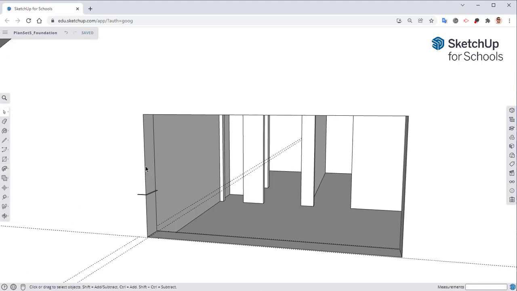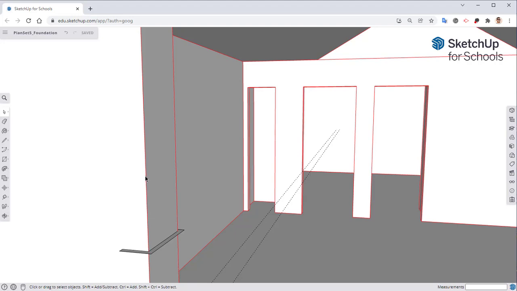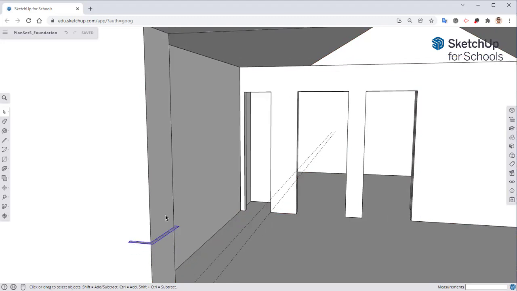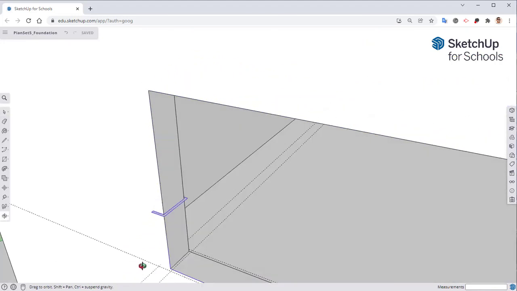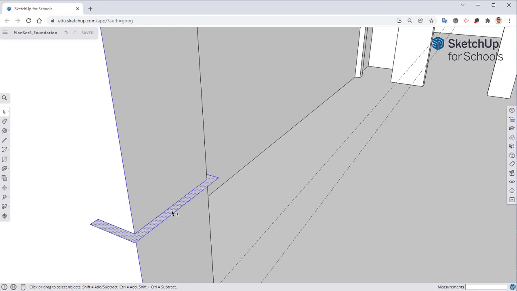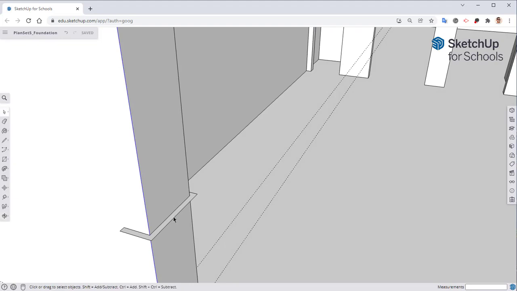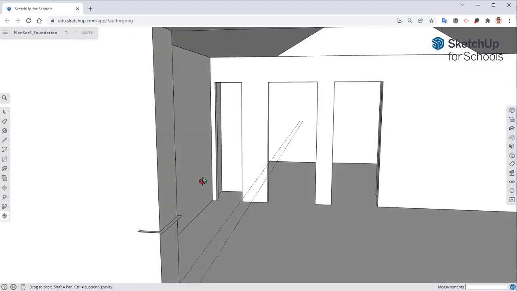Then come over here and you can either click individually all of the corners or all the sides, or we can triple click. Triple click so that we select all the edges, hold down shift, double click on this face, and that will deselect that but have all the other lines selected.